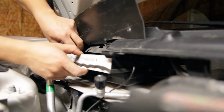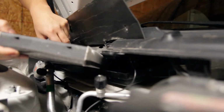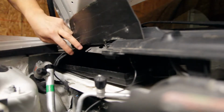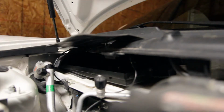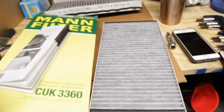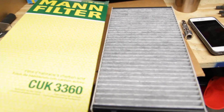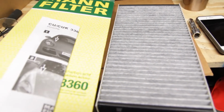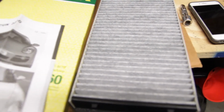Annoying having these cords here. There it is. So inside the box, you get obviously the new filter, as well as instructions. Pretty straightforward. Doesn't really tell you anything new.